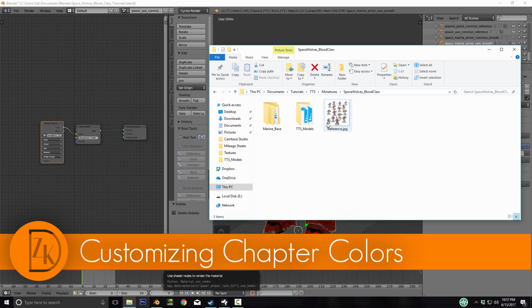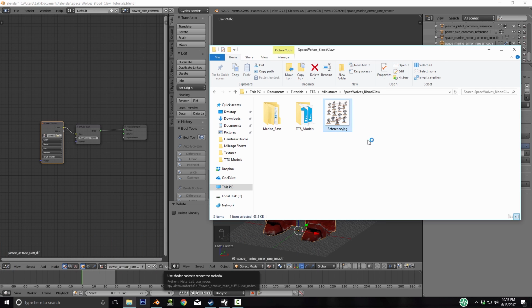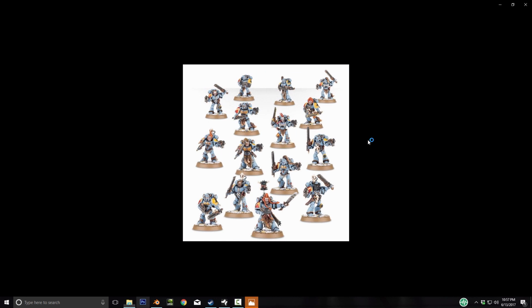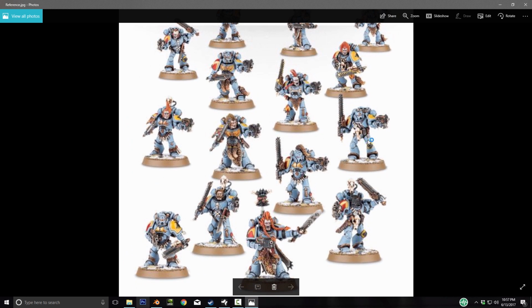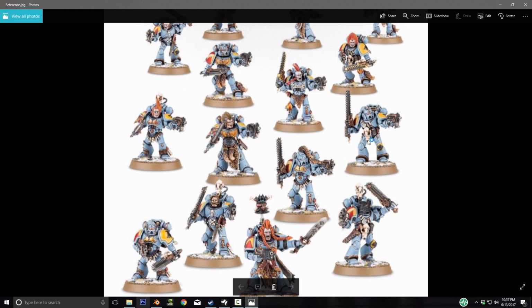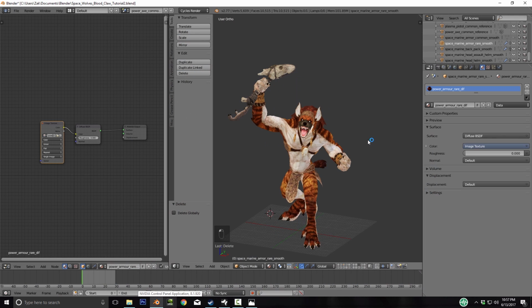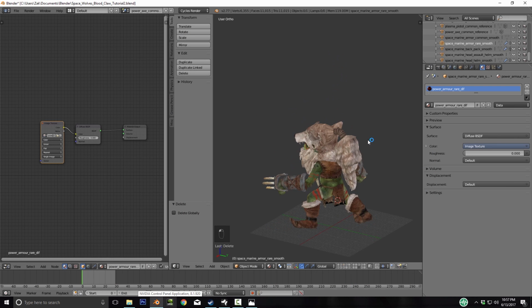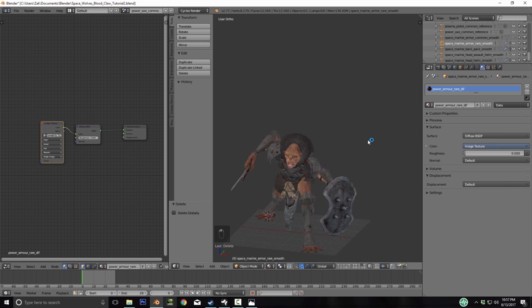I'm going to pull up our reference image again, and with this we're going to go into Photoshop and actually start tweaking the colors to try to get the cool Space Wolves color. So that should be pretty awesome. I am looking forward to it. And then after we get through all of that, we'll start pulling some of the fur off of these guys, and we'll do some recoloring on that to get what we're looking for.